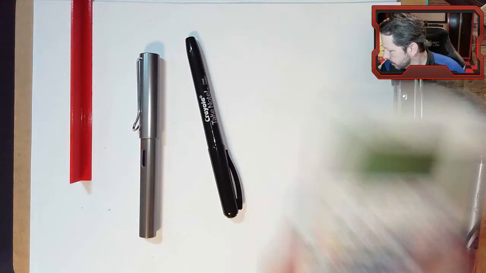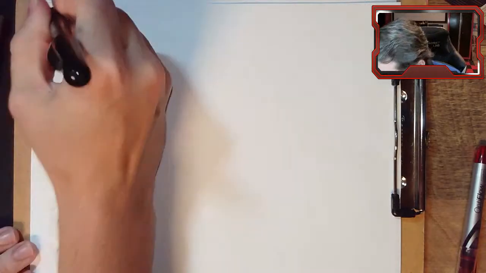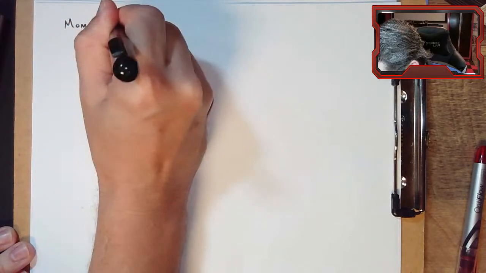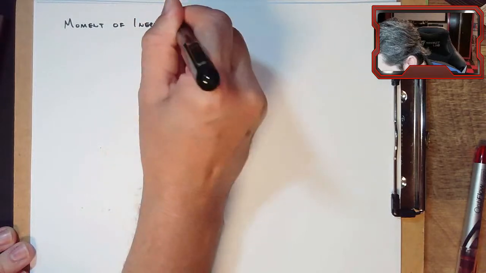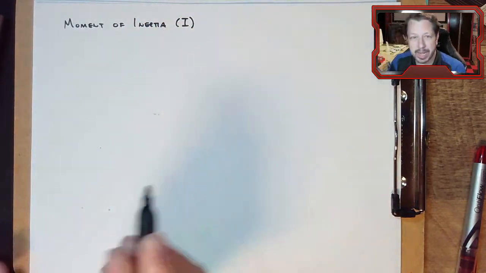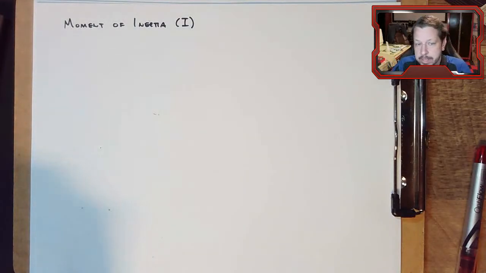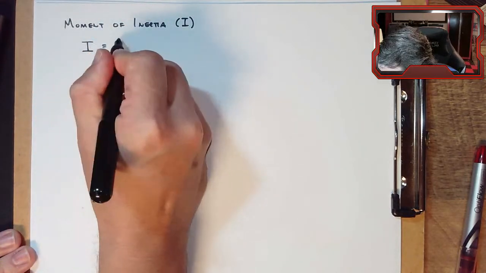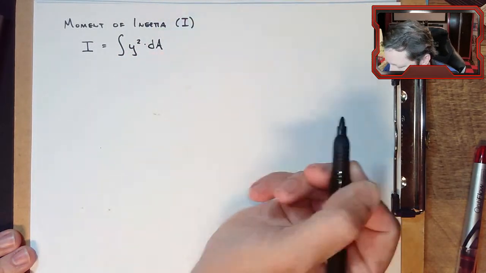All right, so let's start with just moment of inertia. So we've done a little bit with moment of inertia, or moments of inertia, whichever you want to say. This is the variable I that goes in our flexural stress equation. At least that's the only place we've used it so far. We could take a step back and look at I is equal to the integral of y squared dA.